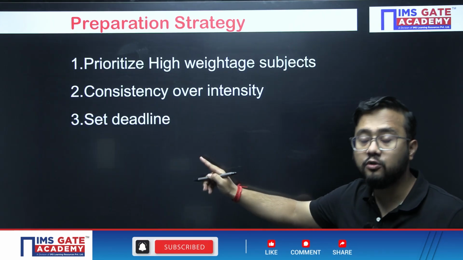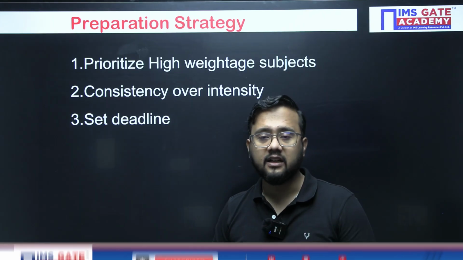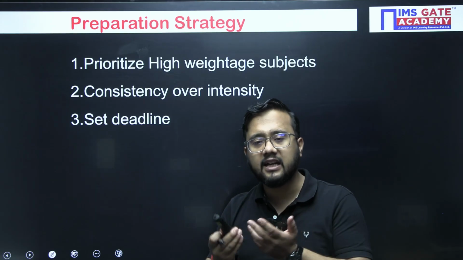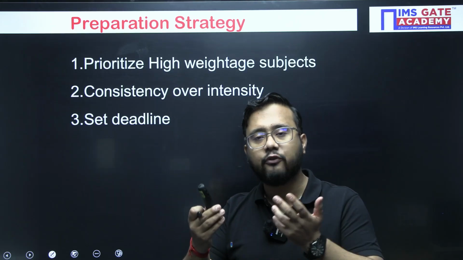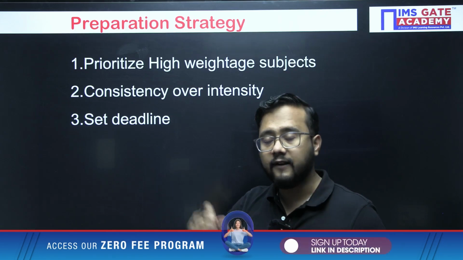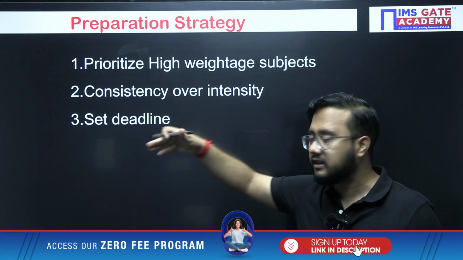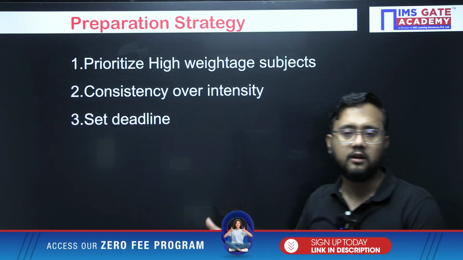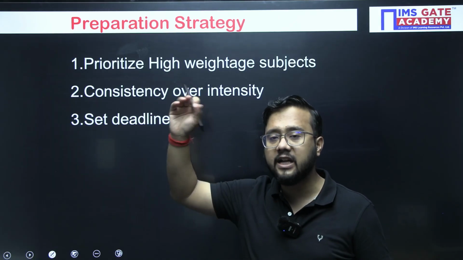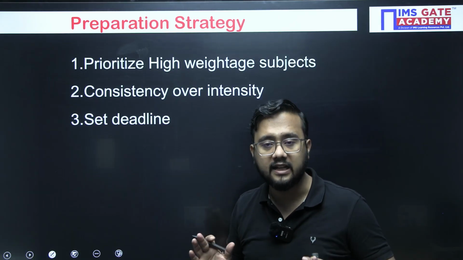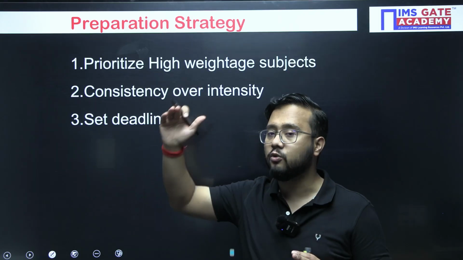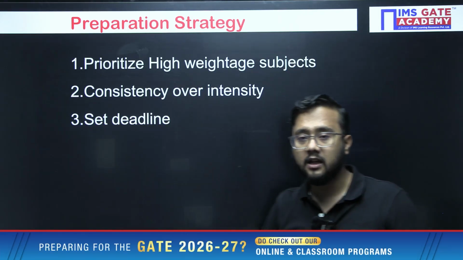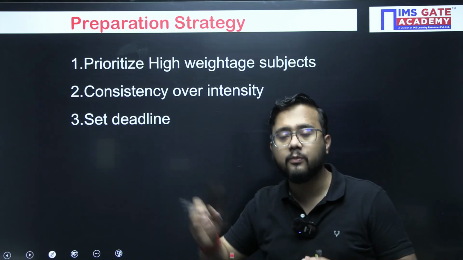And also you need to set a deadline. If you have a goal without a deadline, you can call it an illusion only. If I'm setting a goal, there has to be a deadline. Without a deadline, there is no meaning in having a goal. So you have set a goal in GATE 2026, I need success, right? I want that much score so that I will be able to get into a PSU or IIT for MTech. So for that much marks, how much effort will be required?